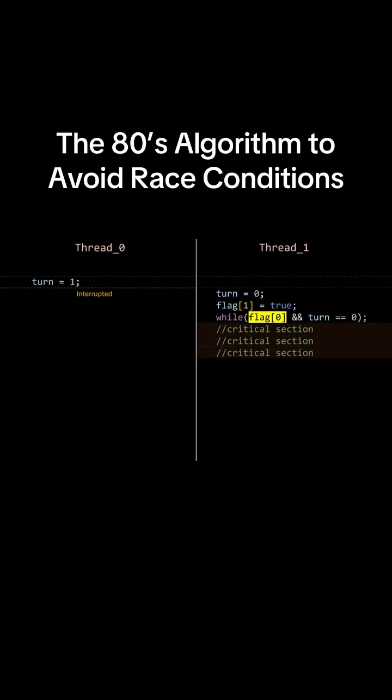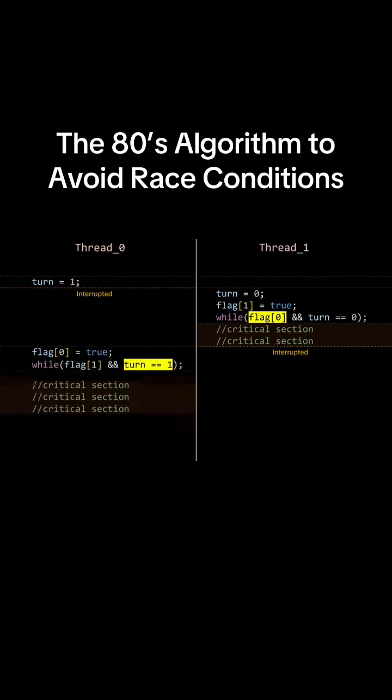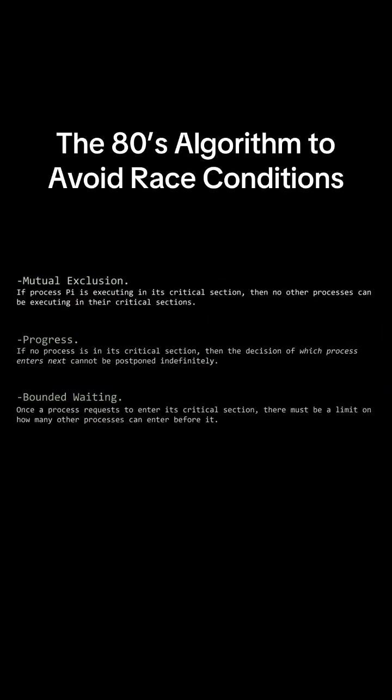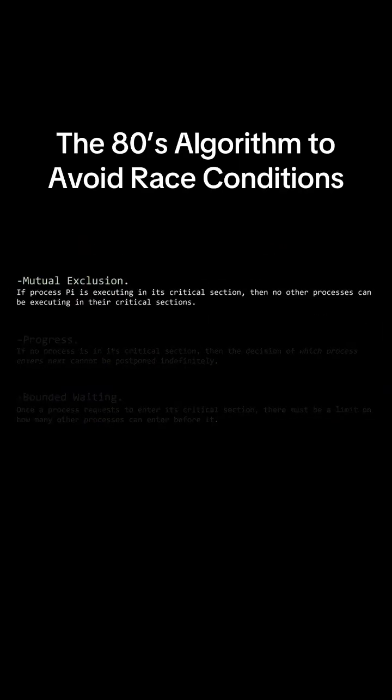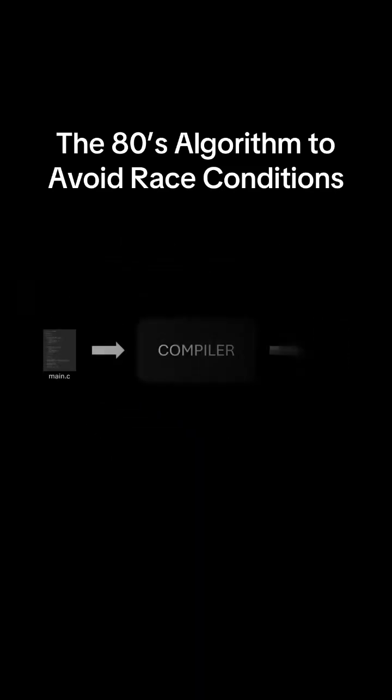But if the critical section gets interrupted, later, thread 0 resumes and finally sets its flag to true. But since thread 1 already flipped the turn, thread 0 also skips the spin wait and enters, while thread 1 is still inside. The result: both threads end up in the critical section at the same time. Mutual exclusion is lost. You might think, okay, fine. Just disable compiler optimization so the compiler emits instructions in the exact order I wrote them.